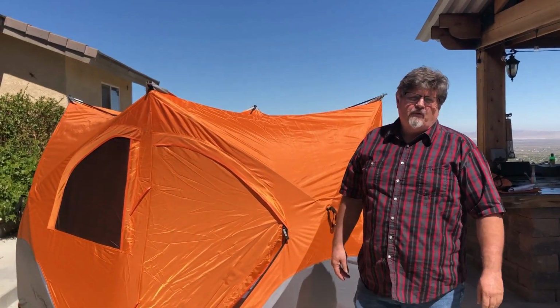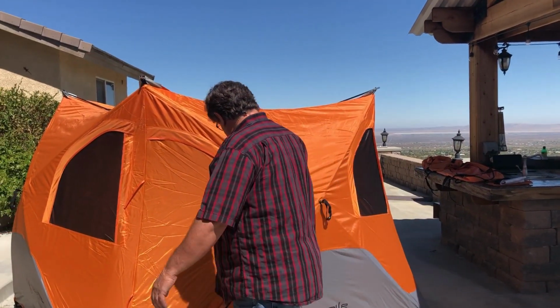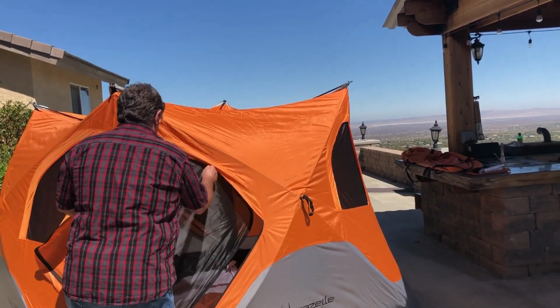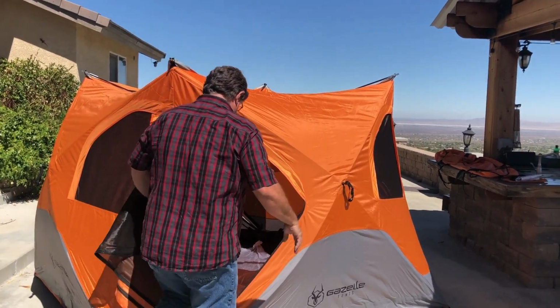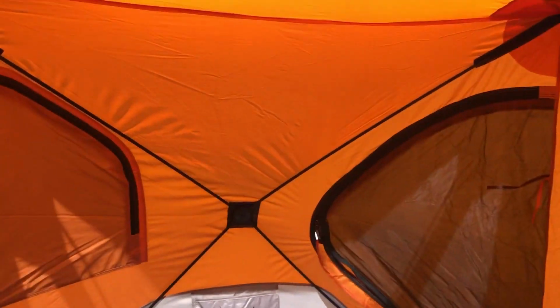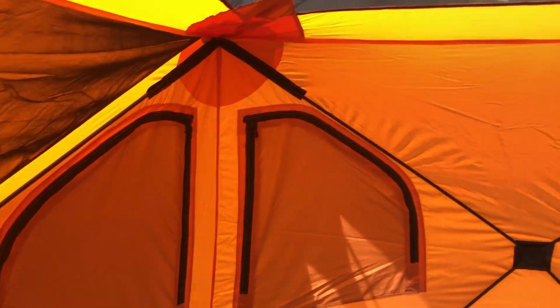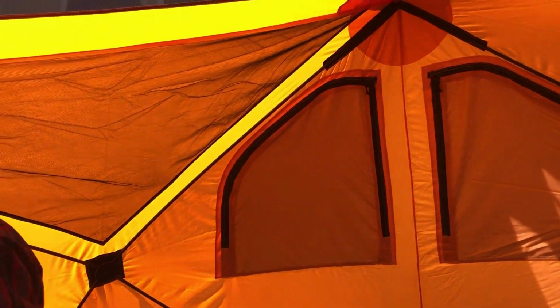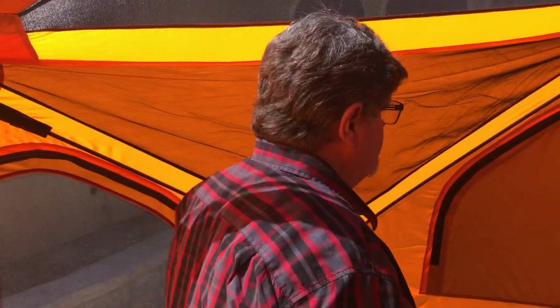We'll put the rain fly on, but we're going to pop it up first. Let's go ahead and open up the door. Ryan, can you stand up in the middle? Ryan's 6'3", 6'2". He can stand up in the middle. It's a lot bigger than the T3, huh? Same configuration on the windows. It's got 6 windows.